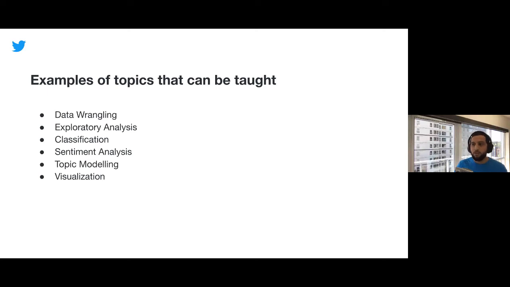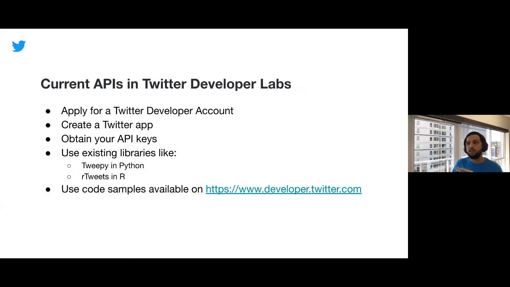People also use it for topic modeling, and also if you want to teach visualizations, right? A lot of data science 101 classes will teach you how to do visualization with something like ggplot2 or matplotlib and things like that. And those are pretty easy to use with Twitter data. So if you're using an underlying library, then obviously you can get to that fairly quickly, right?